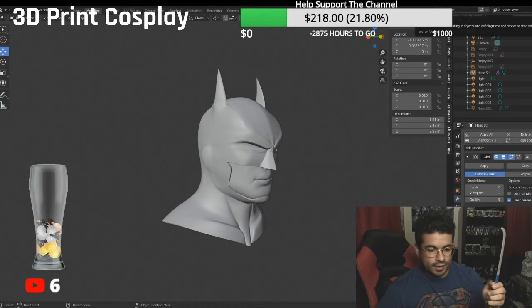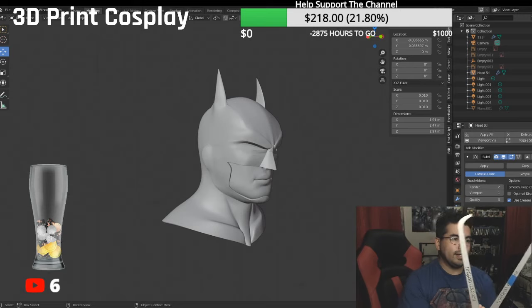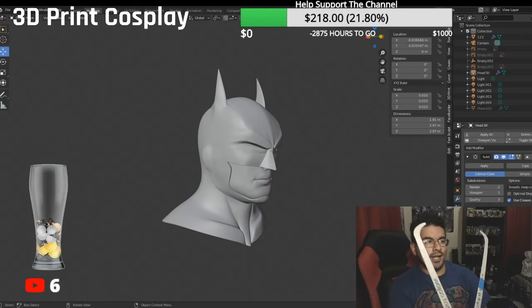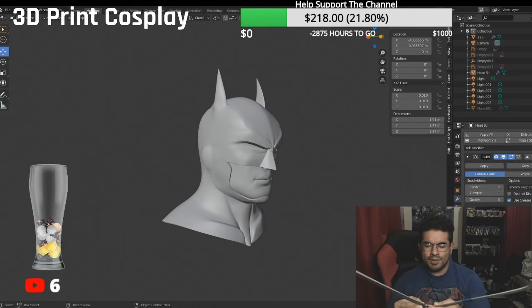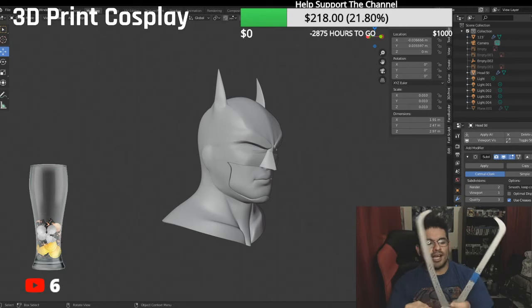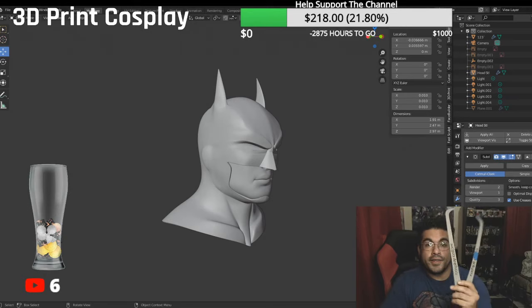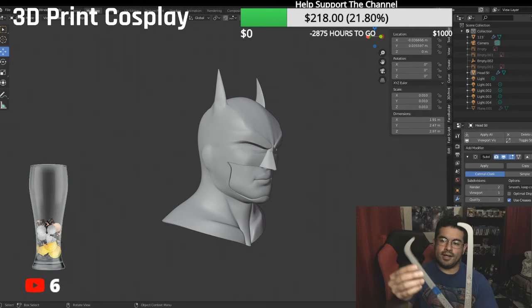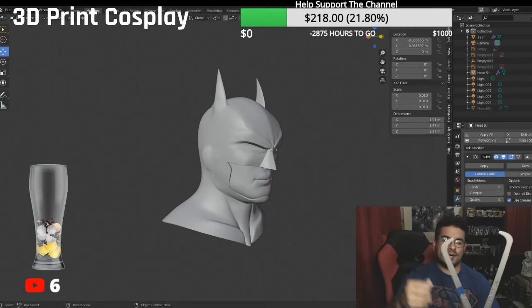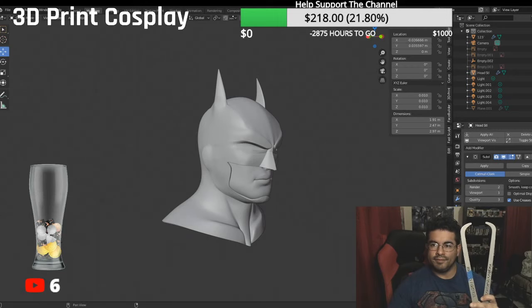Alright, so you want to know what I use for the helmets. Alright, this is what I use. Basically, these are calipers. I printed these things out a long time ago. They're called Cosplay calipers. I think I found the file on Thingiverse. It's a little thing, so be careful, guys, not to snap it, because I had it for a while and I don't know what happened that it snapped on the side.